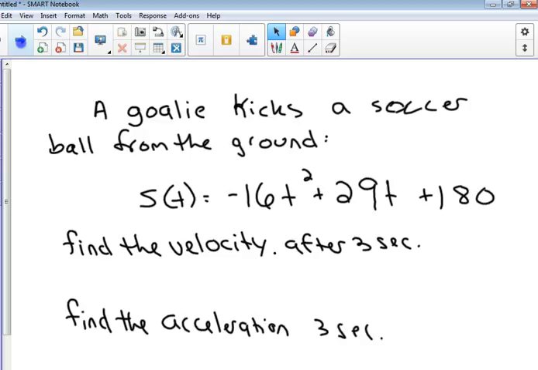Do we need to put units for the velocity? No. Isn't one f prime and one f double prime? Yeah. F prime is velocity, the first derivative, and acceleration is the second. And then you plug in the 3, 2.